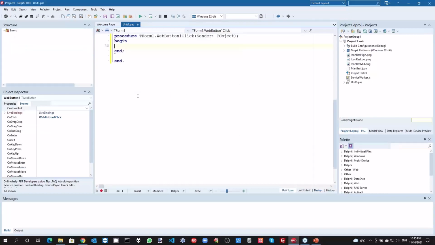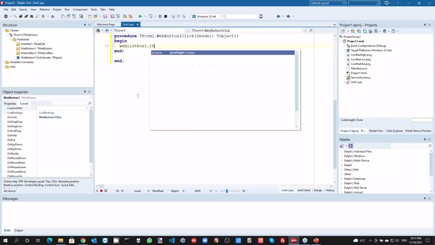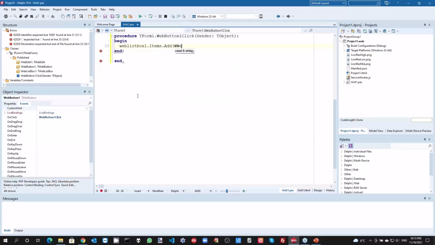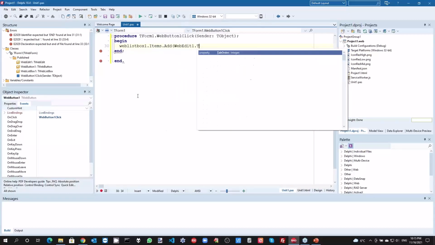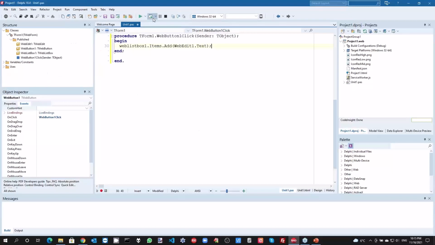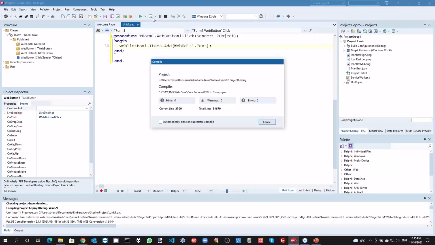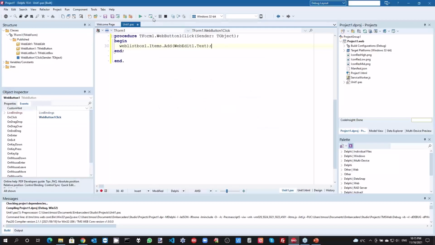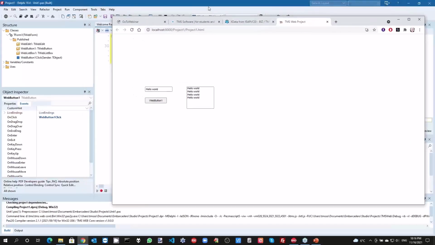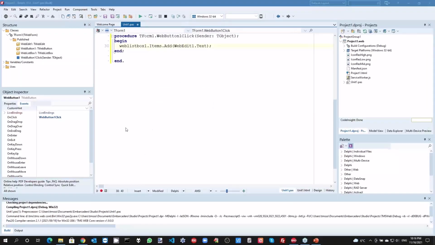And so the classic thing, web listbox.items.add web edit one.text. So everything is Object Pascal, of course, and we are already up and running with this progressive web application. So here we have it, and it's up and running. That's all you need to do to get started, and you have a progressive web application immediately from the Delphi IDE.